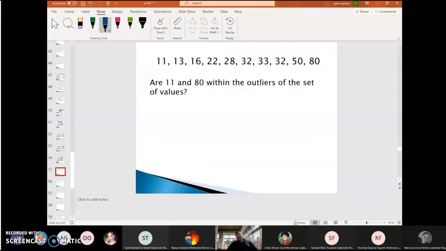All right. So what we want to first figure out is what's our Q1 and Q3. So 11 and 80, are these outliers? Okay. Most people would say yes, because they're on each end. But they have to be a certain distance. Okay, and here's how you find it. You take whatever your Q3 minus Q1 is. Whatever that answer is, you multiply times 1.5. If the distance is greater than that, then it's definitely an outlier.